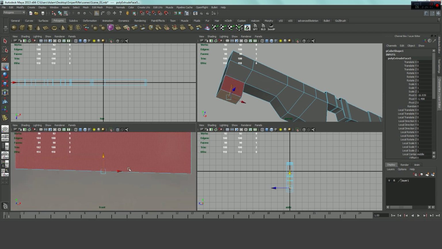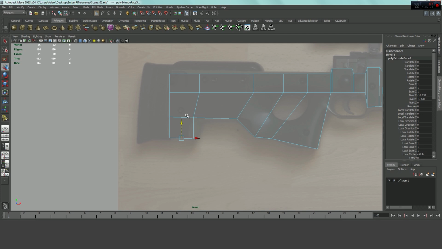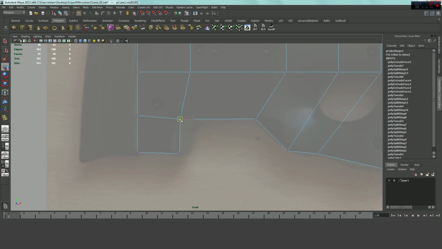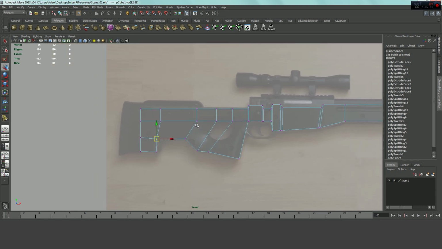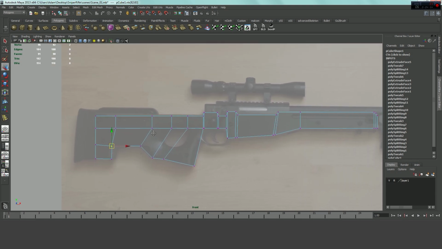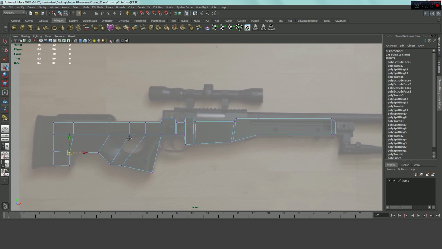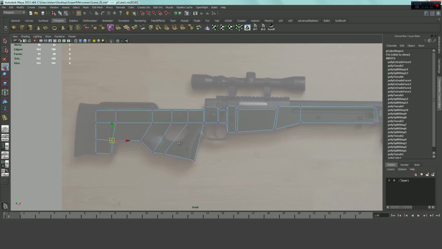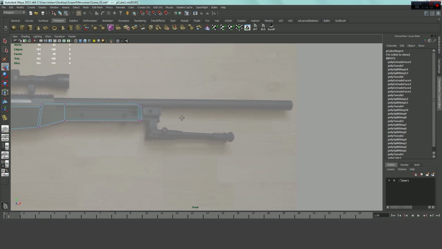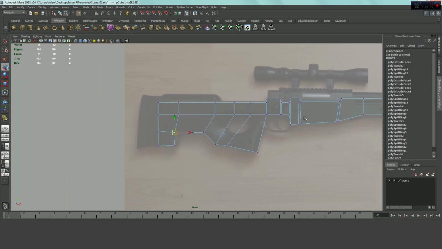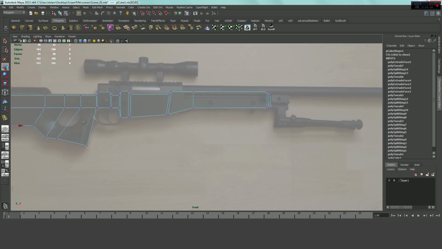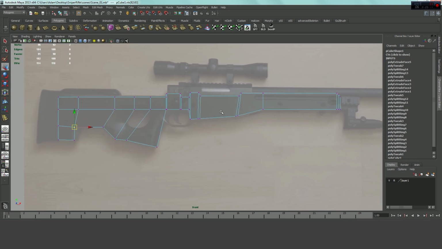And so we're just kind of shaping this out. Sometimes you just have to sit back and kind of take a look at it and say, okay, well, what do I want to do with this now? Where am I going with it? Take it slow. Don't feel like you have to rush it out. I usually spend maybe as much as 6 or 7 hours modeling a detailed weapon.